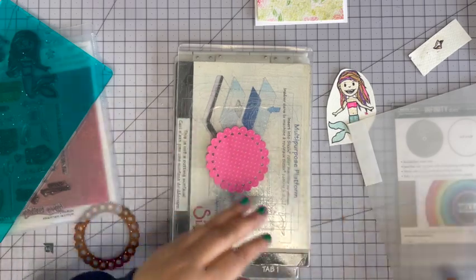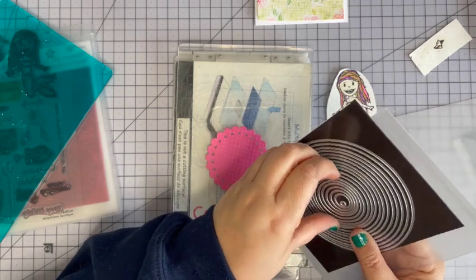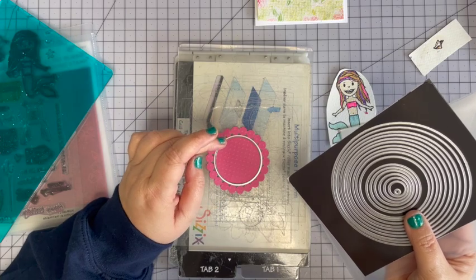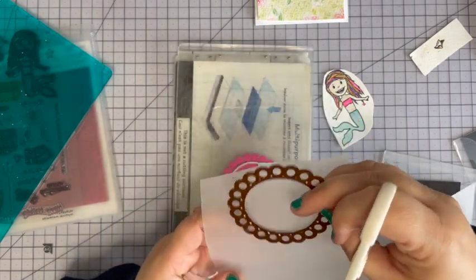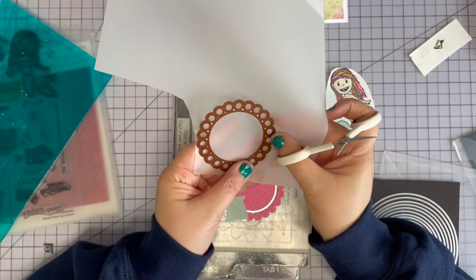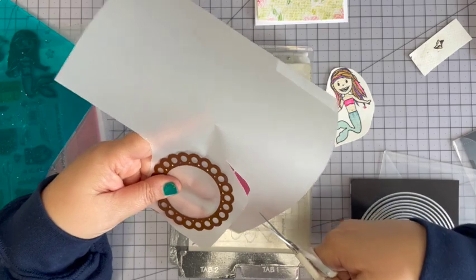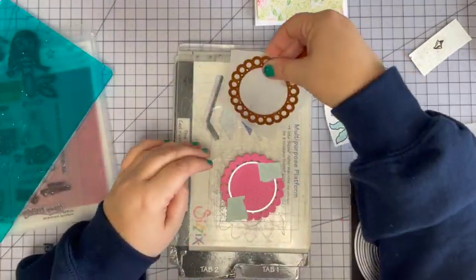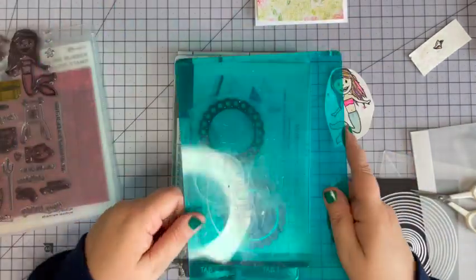Here's our pretty little scallop circle. I need a circle to fit in there to cut, so it ends up being like a frame. And that might be perfect. I'm gonna tape it down so it doesn't shift. I'm gonna cut the scallop circle once again from the vellum and just layer it behind. I think it'll make it easier to stick it all together. All right, I'll be back.